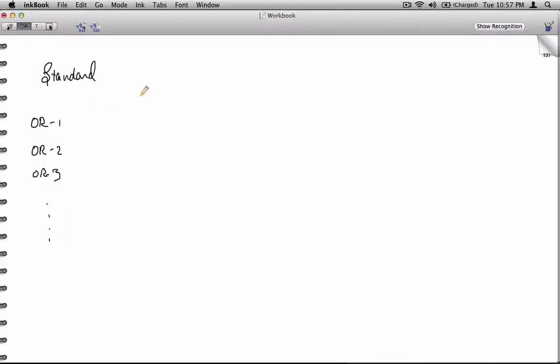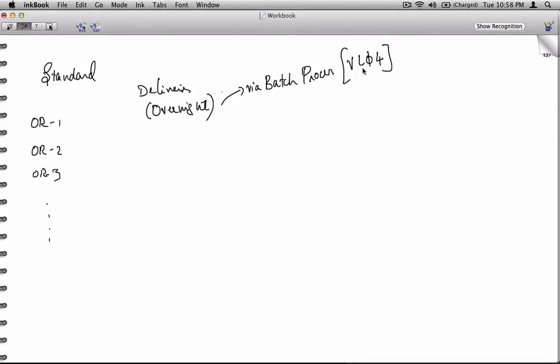Deliveries will be created overnight via a batch process. This is VL04. It's a nightly batch process that runs once every night and takes all the deliveries that are due for the day and creates those deliveries.